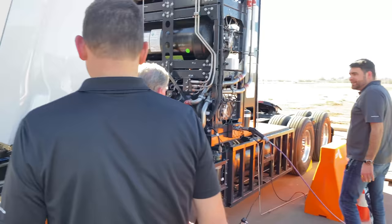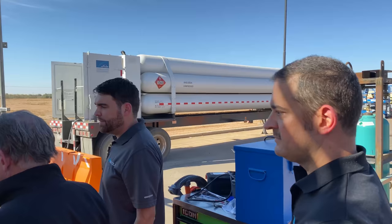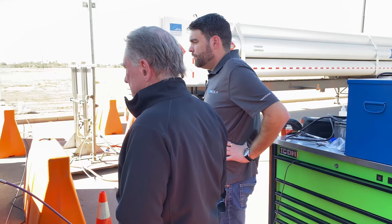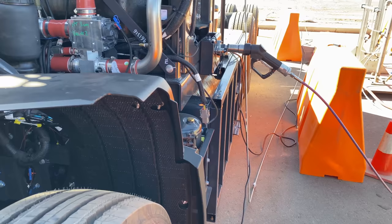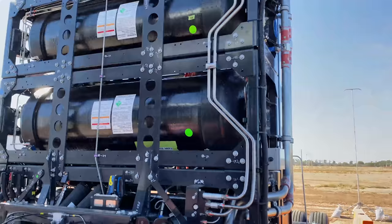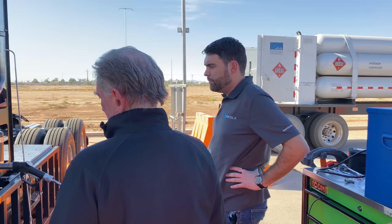Anyhow, we essentially have a trailer here to do a mobile fueling, as I said, for our first fueling. We also do a purge of the system first, so we do a few cycles on this fueling. Then ultimately we give it a first fueling to fire up the fuel cell system for the first time. This hasn't happened on this vehicle yet, but we have other vehicles already in operation and on the test tracks. As we will see inside, we have two more vehicles about to be finished from an electrical point of view, and then we'll go into the fueling as well.